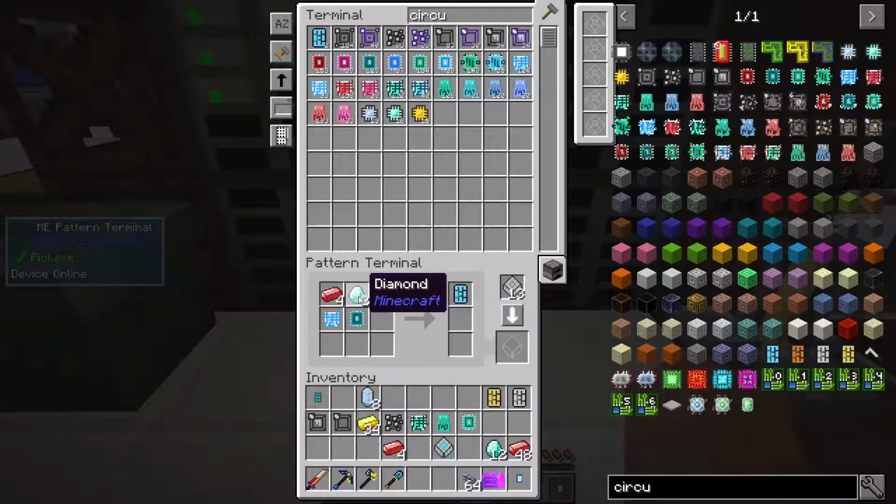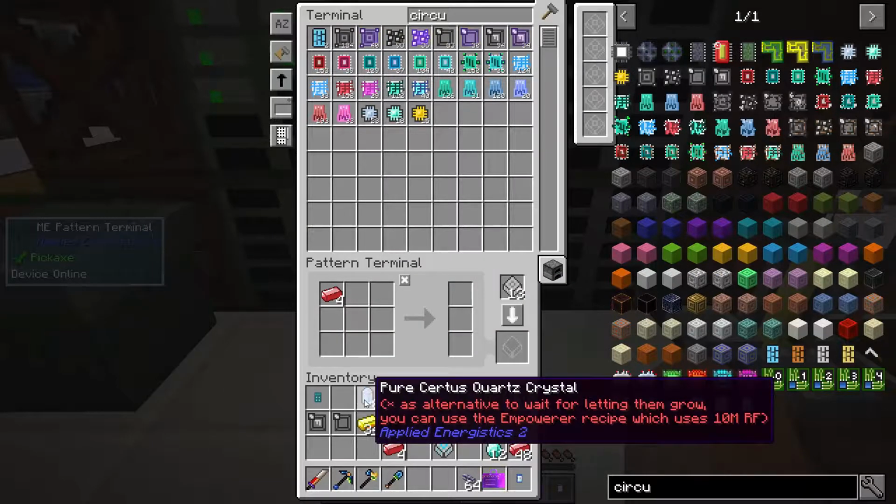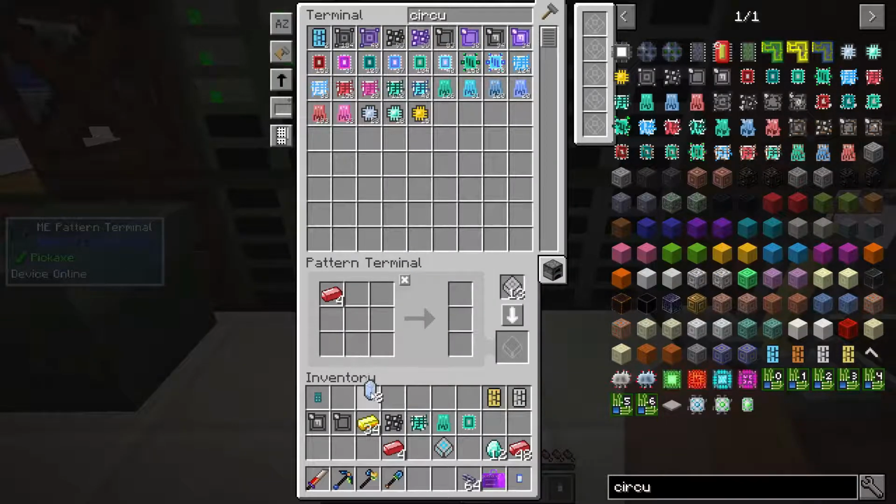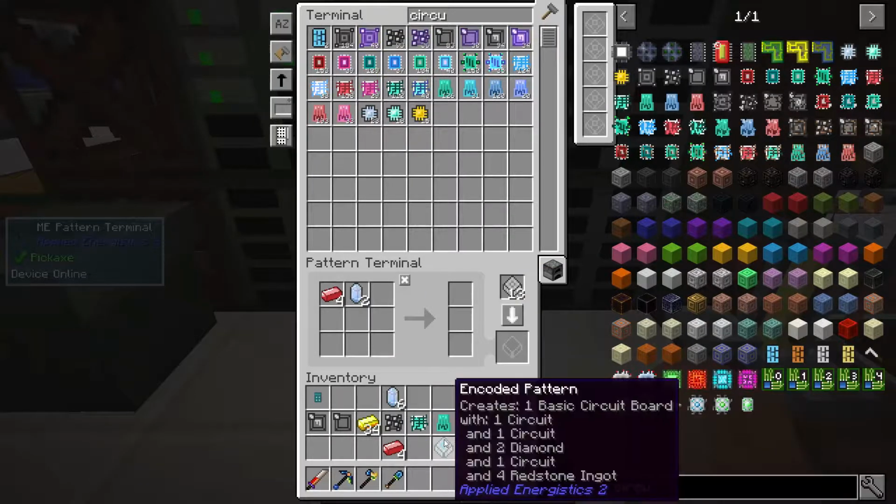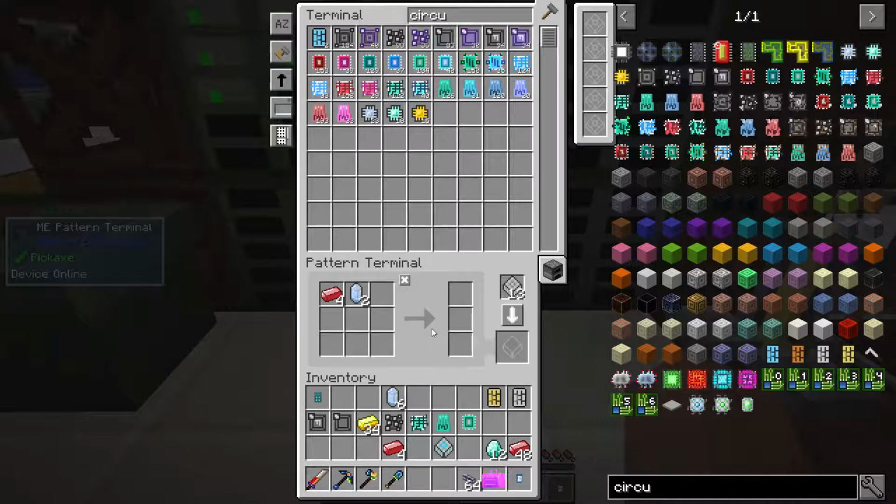Right, the next one on the list then, let's remove that, that, and that, and that. And we're going to take 2 of those. You don't really have to put it in the pattern because the pattern's already stored downstairs. This will just take the amount of items needed, place it in down there. And for this one, I believe it's these.